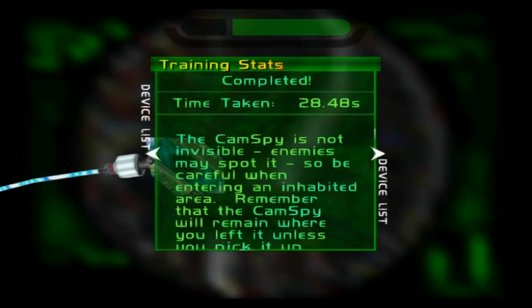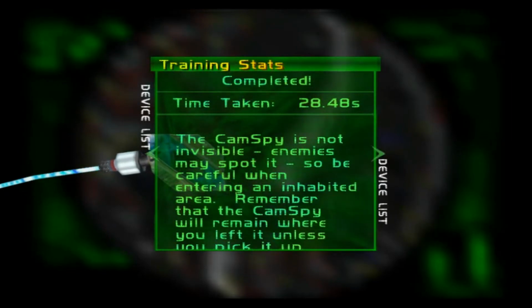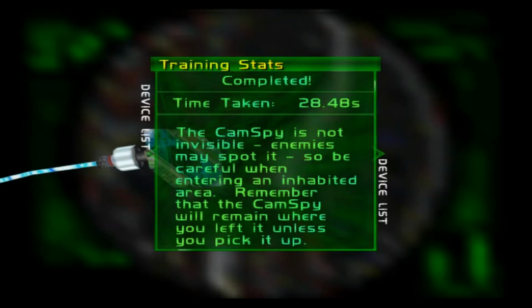Alright, Cam Spy is not invisible. Enemies may spot it, so be careful when entering an inhabited area. Remember that the Cam Spy will remain where you left it unless it is picked up.